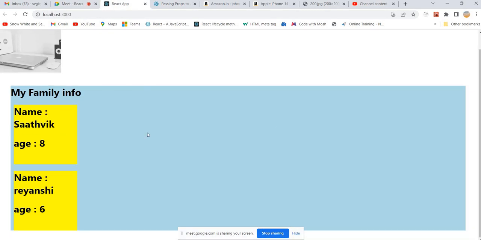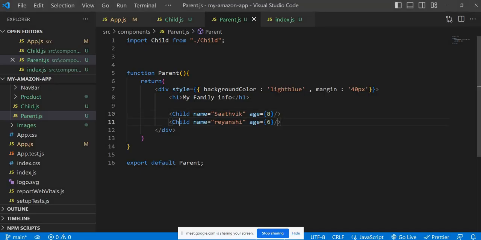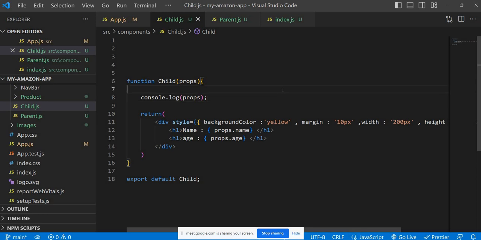If you have a function called addition, and you invoke that addition 10 times, you don't need to define the function addition 10 times. You can invoke that function 10 times, right? Here also it is the same thing. If you create one component, you can create 100 components and reuse the same logic. So for this component also you are passing a name and age. Again it will use this function component, take the props of that particular component and display them.